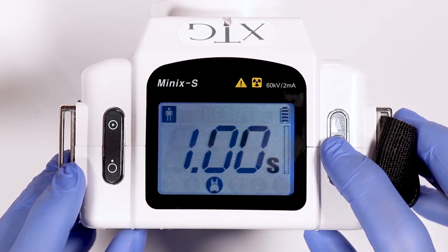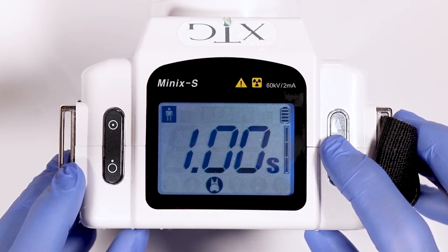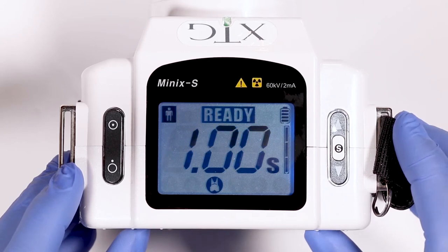Press and hold the S button, and it will save. When saved, notice again the ready sign will appear.